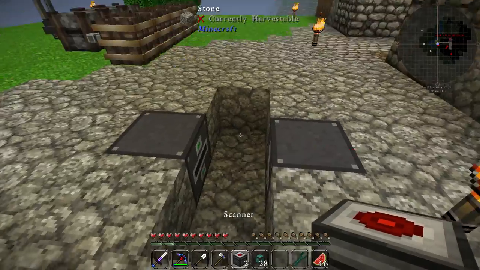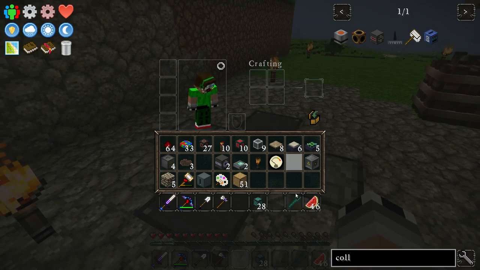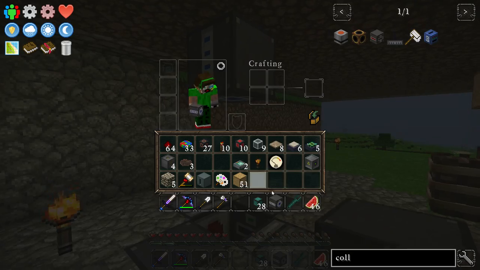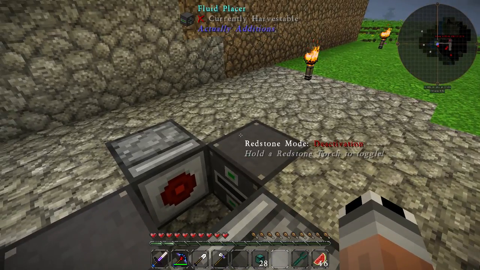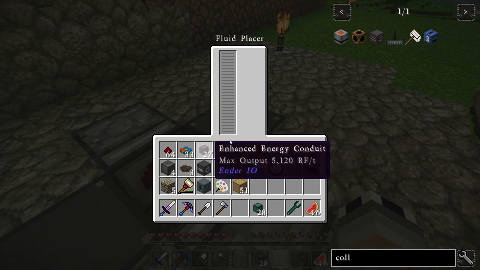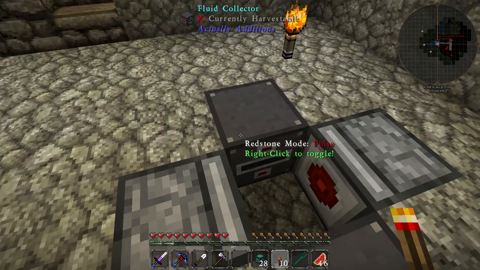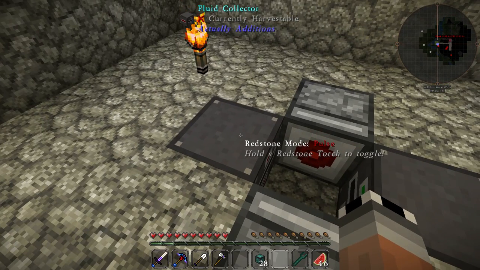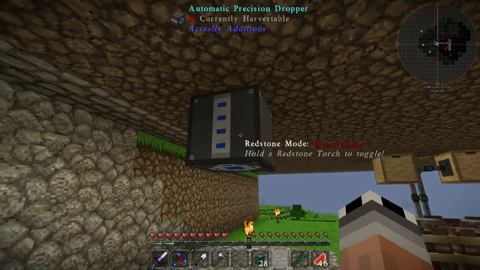So we have two scanners. First you, and second is you. Perfect. We then will also need a precision dropper right on top of you. Bam. With that, we should have almost everything. So you redstone torch, there you are pulse mode, and you are pulse mode. No, you are always on, and you are the fluid collector for the thing. Perfect.